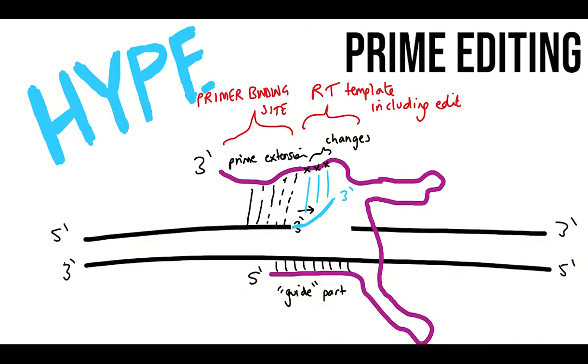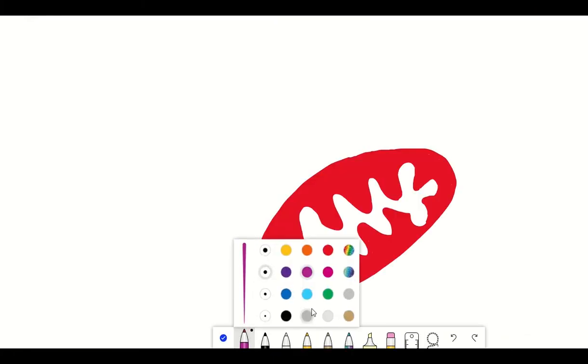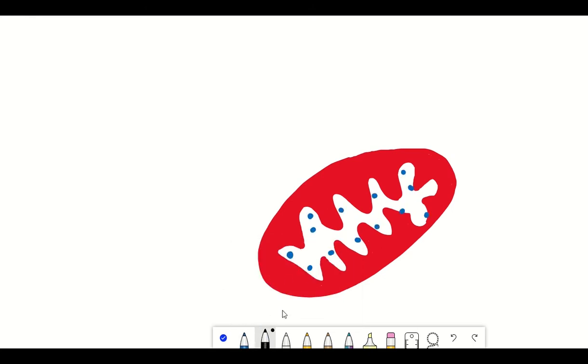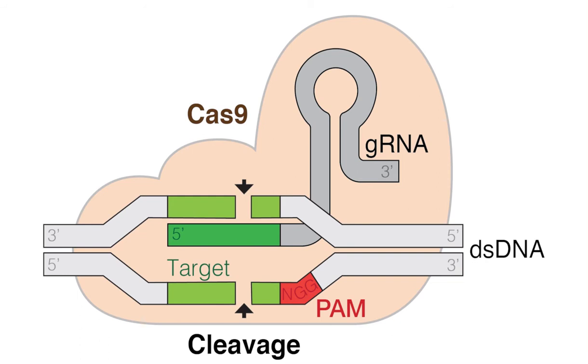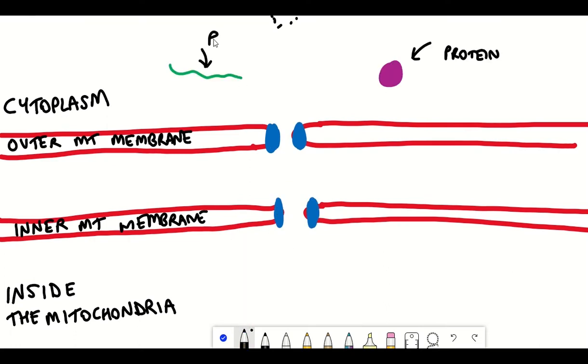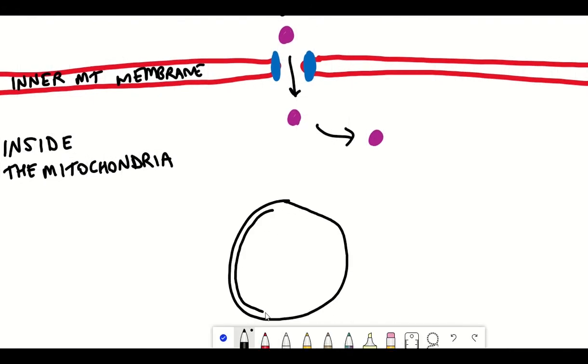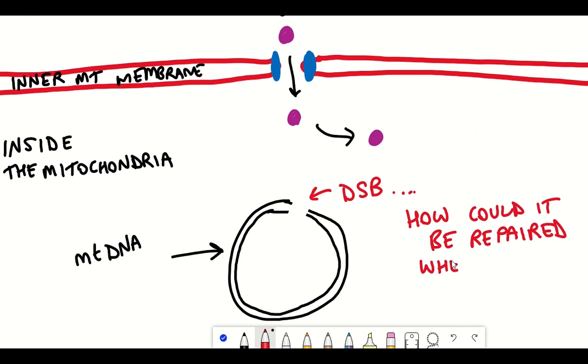But to be able to modify mitochondrial DNA, an alternative strategy was required, and this is because CRISPR-Cas9 systems depend on a guide RNA that targets the complex to specific regions of DNA, but getting the RNA into a mitochondria is pretty unfeasible for a cell. Secondly, the mitochondria lacks efficient mechanisms to be able to repair double-strand DNA breaks, and this is another reason why CRISPR would be ineffective for editing mitochondrial DNA.